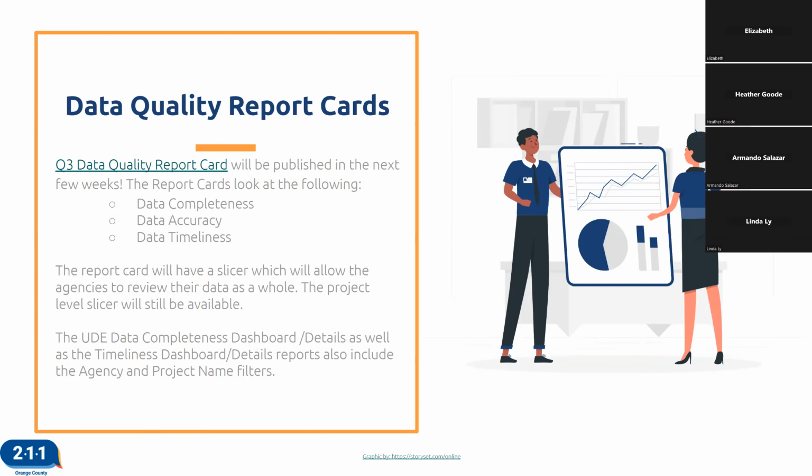Good morning, everyone. We are currently working on the Q3 2023 data report cards, and it will be published in the next coming weeks. I just want to thank you all for your participation in reviewing your data and making corrections. The HMIS data report cards go over 3 things: data completeness, data accuracy, and data timeliness.